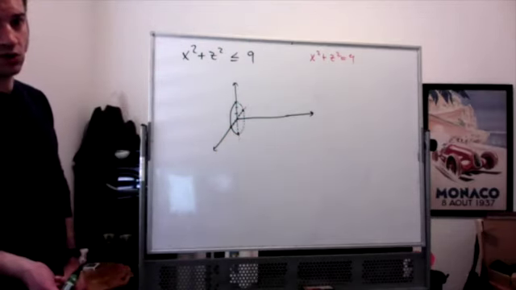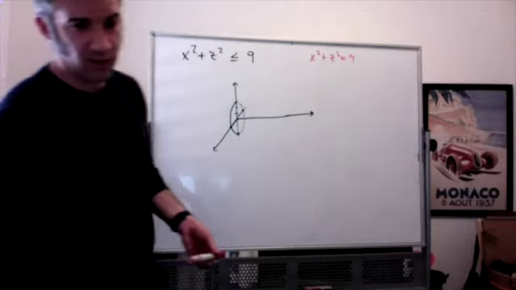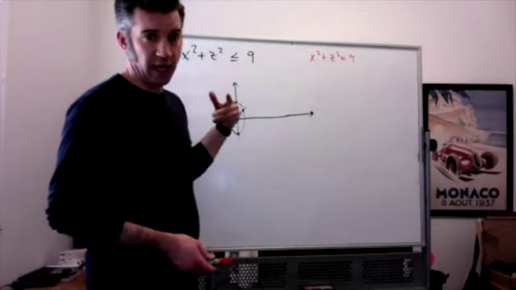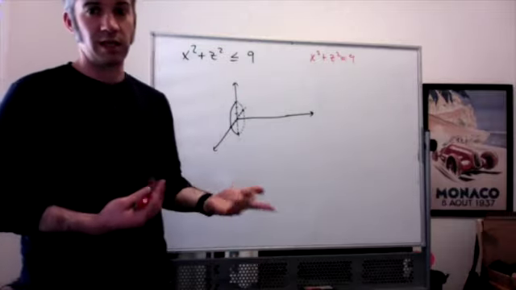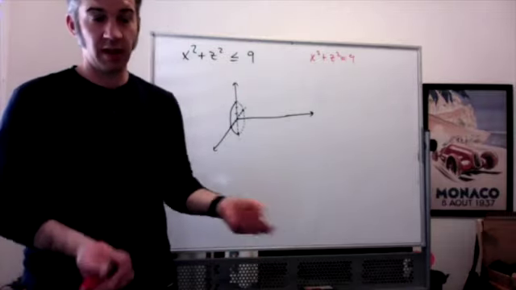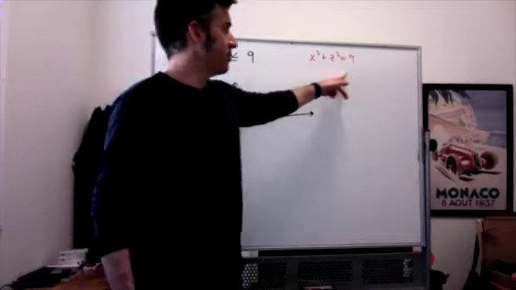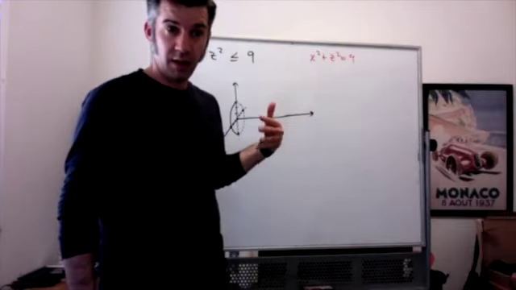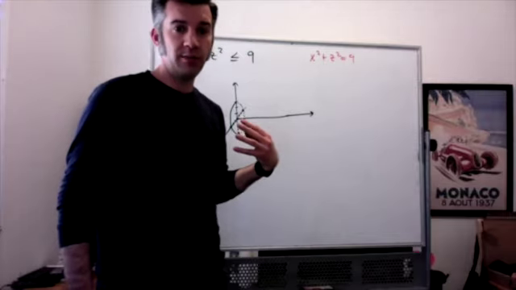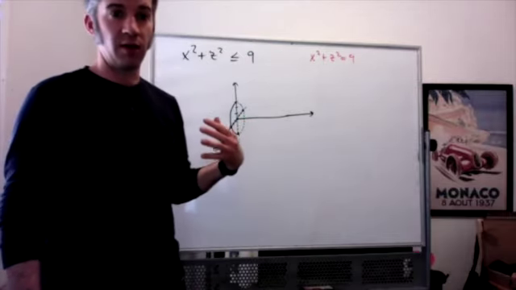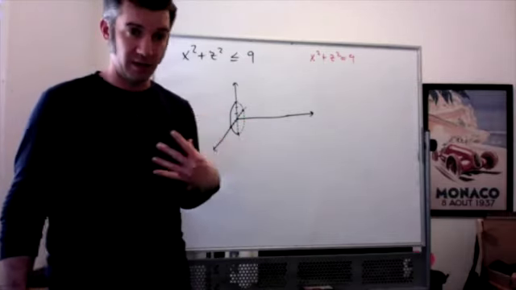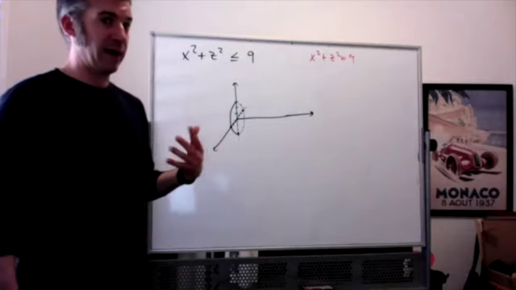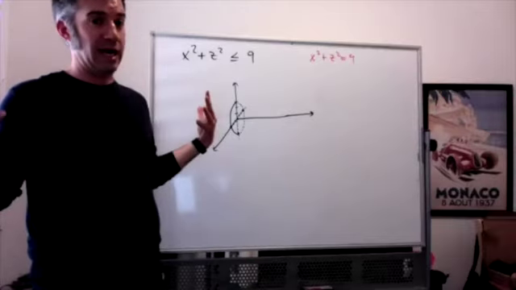And then, first of all, I want to note that if I want x squared plus z squared to be less than or equal to 9, here's the thing with inequalities and shapes. That circle is my boundary. If we have an inequality, it means we are either on one side of the boundary or on the other side of the boundary. So which side of the boundary am I on? Am I in the circle or am I outside of the circle?